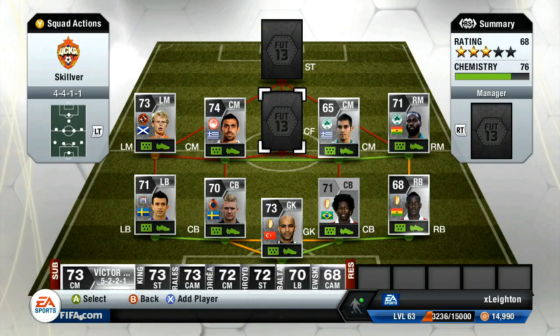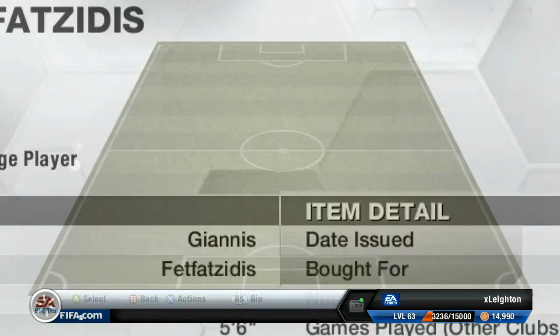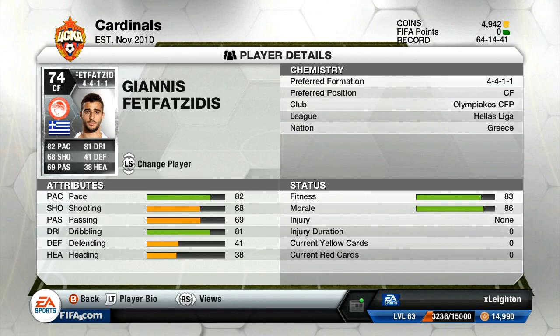At centre forward, we've got Fet Fatsidis, and I think this is the perfect position for him. Without a doubt, he is so good at centre forward. 5-star skills, so he is the third 5-star skiller in this team. 82 pace, 81 dribbling, and 68 shooting. His shots from afar, we're talking around the 35 to 40 yard range, isn't amazing, but just outside the box and a little bit further, it is clinical. Really, really good, and I was really pleased with this guy.